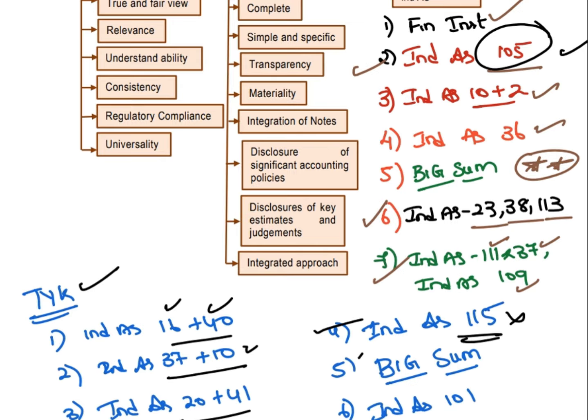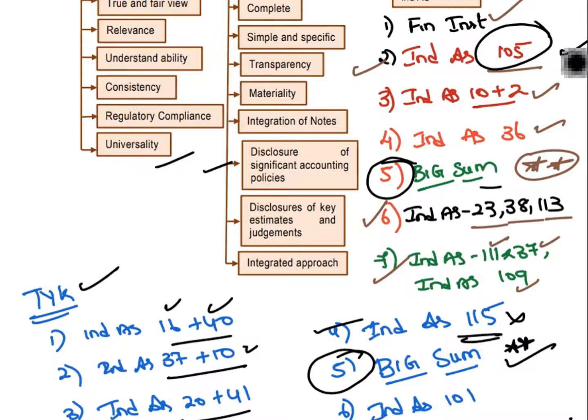This one is a very big question, a big sum, this fifth sum, in both illustration and test your knowledge. These two sums are a little bit big. You need some practice. Each question will take at least 45 minutes to practice, and I would say about 30 minutes for your theory. More or less you can complete this chapter in 2 hours.